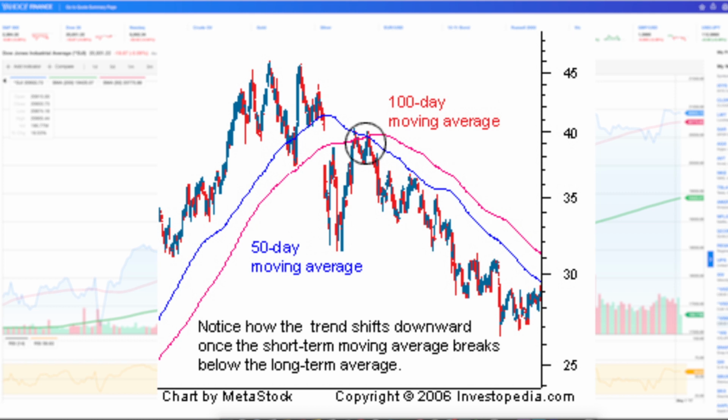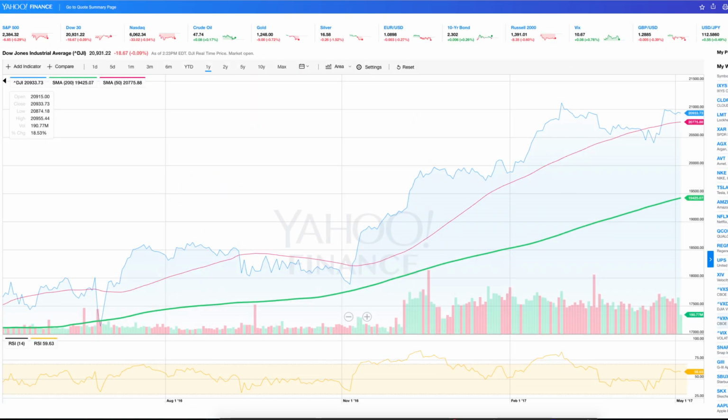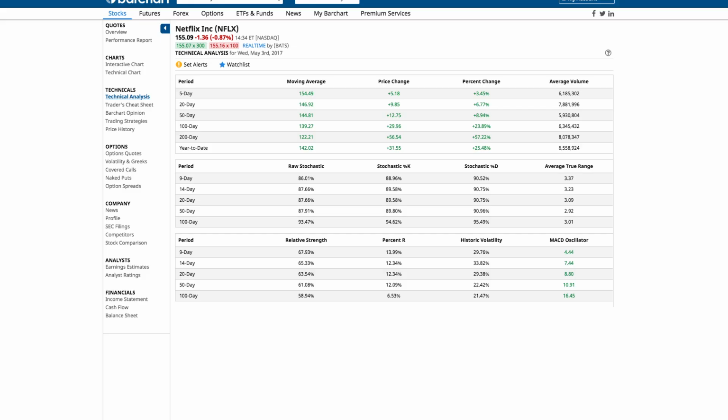Now, using moving averages, you can kind of see where a stock hangs out. So I like using the 200-day moving average to see where I might want to enter a position and where I might be trading at a discount. Now I'm going to go into support and resistance.